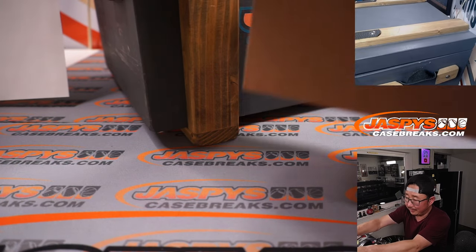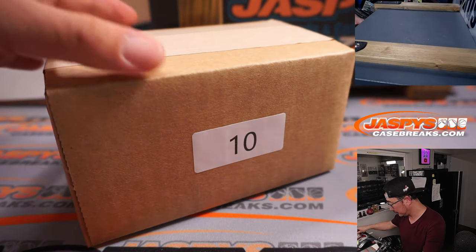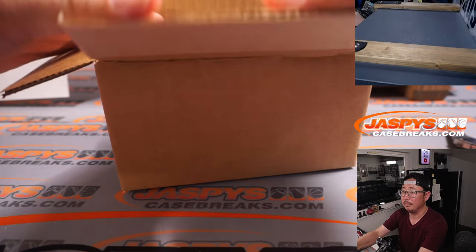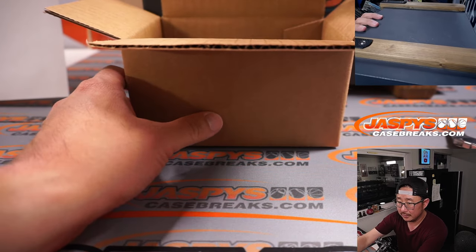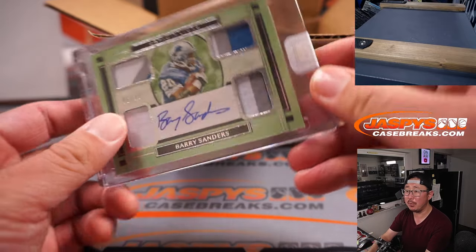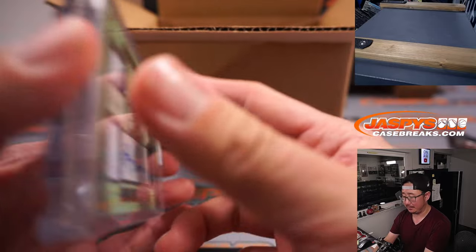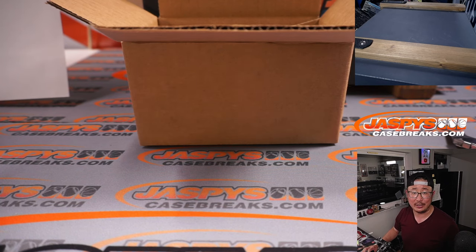There it is — number 10. There are the hits. First one out of the gate: it's a multi-sport break. I see football. Are you ready for some football? Barry Sanders — 6 out of 10 quad relic and autograph from Panini 1 Football. It's B for Barry. TJ Leonard, with a spot he won in the filler, gets the Barry Sanders.